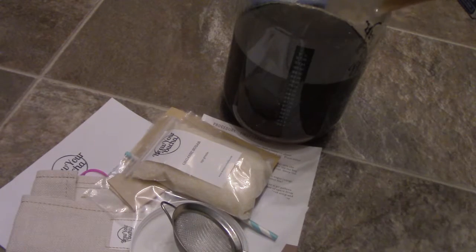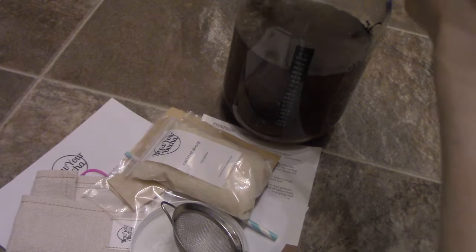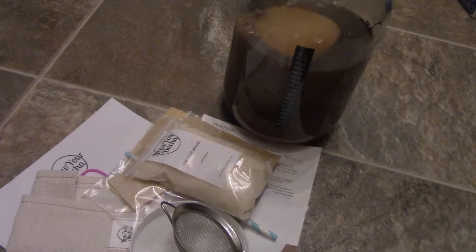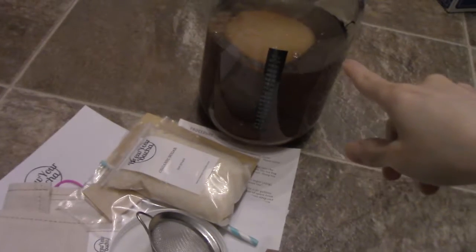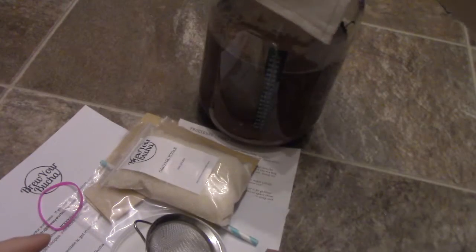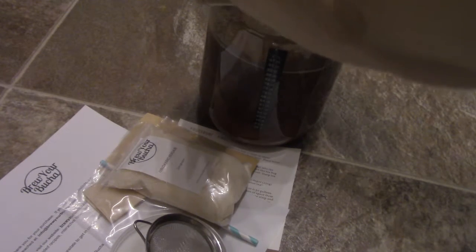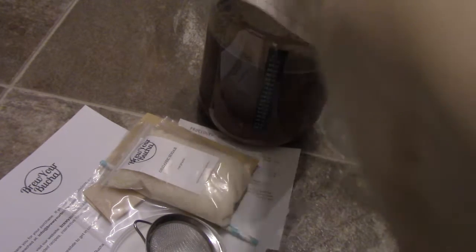Alright, so here it is, the container. It smells like vinegar, basically. If you let the kombucha sit for too long, it'll actually turn into vinegar. You want to throw it all in there, and that's pretty much it. Now we just wait and see while that develops. So now you put this on top and cover that. You want to cover it just to keep it clean, so you don't get dust in it, and it gets to off-gas itself as well.